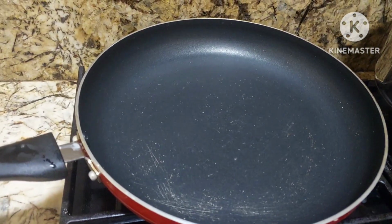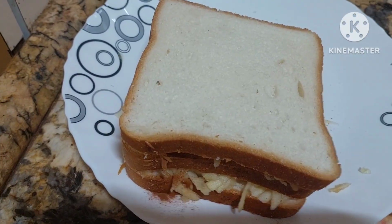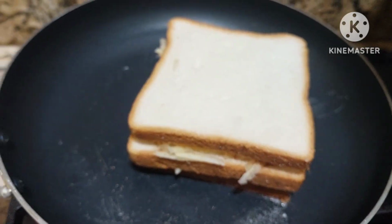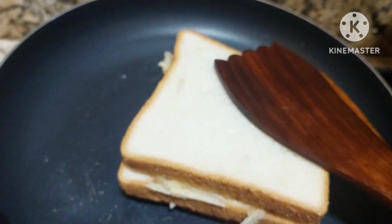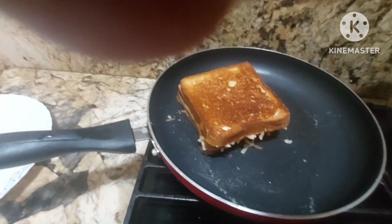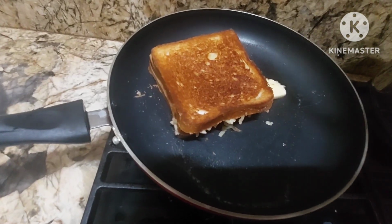We have a pan here. We'll add butter to this. Now we shall keep this toast. Just press it with the... Now we shall flip the side. So beautiful color, right? We'll add butter. We shall add some more butter to this.